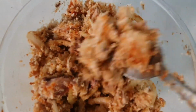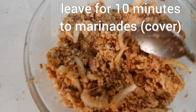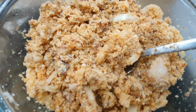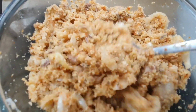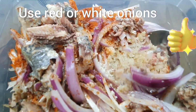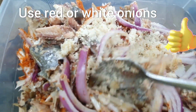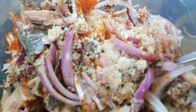Then you just stir. Sorry, guys, the light makes it look different here. I don't know, the light was a bit far. Then leave it to chill again. Then you have it like this. It tasted so nice. Then you can also use red onions if you want. It's all good, guys. With the sardine, nothing will go wrong with that.